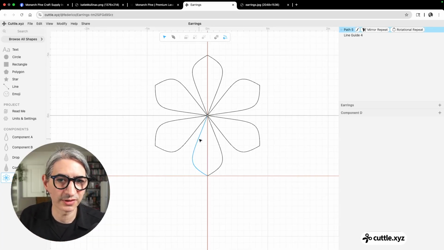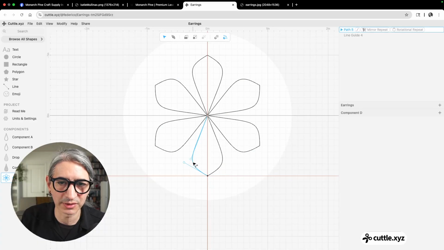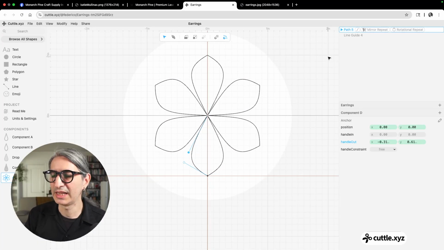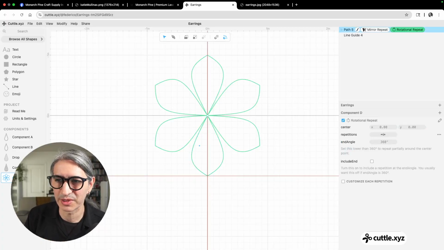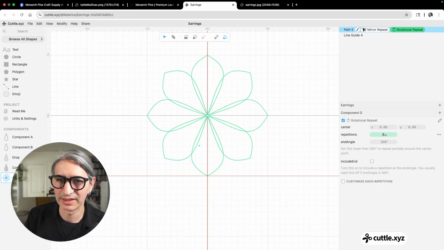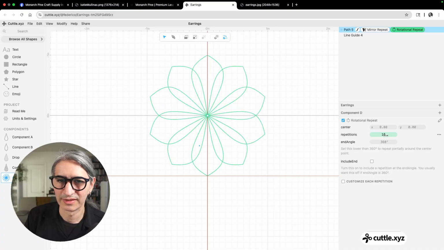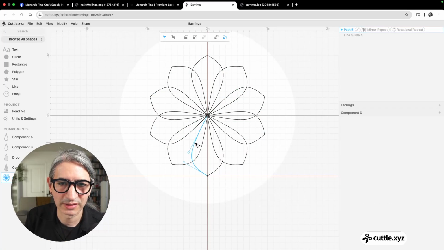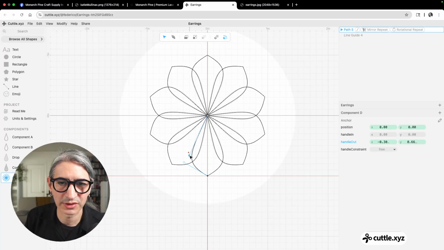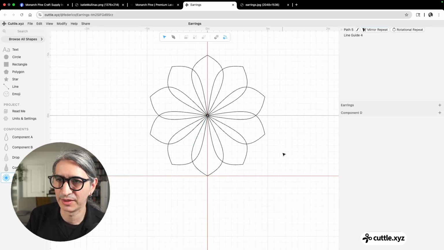And even though all of these are applied, I can always go back and double click onto my path and change it around a little bit. I like it when it overlaps. So I'm gonna change the number of repetitions here. So let's make it like 10. So I get these lines that are crossing each other. I think that gives me an additional interesting look. I can go back here and make sure the crossing is interesting.